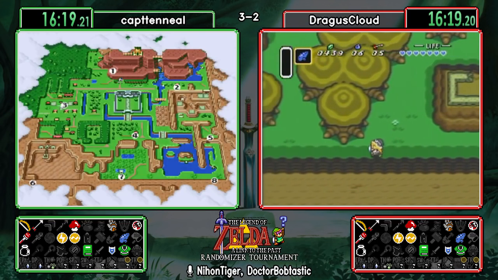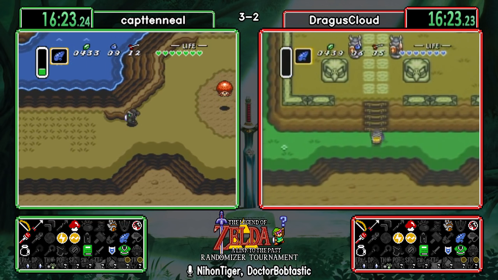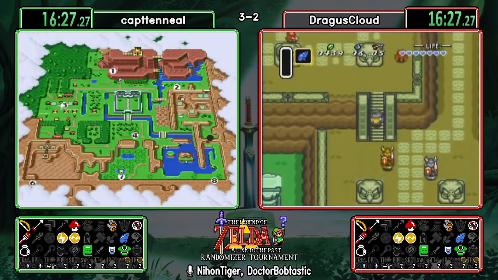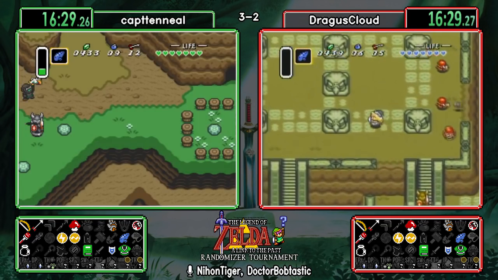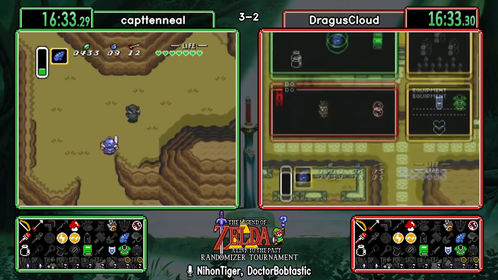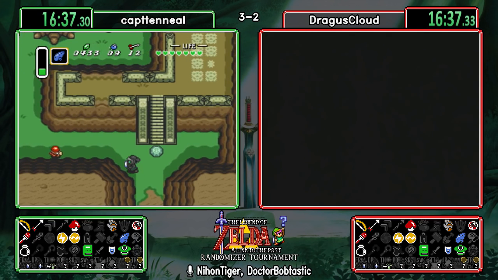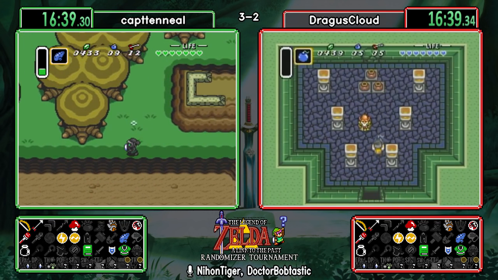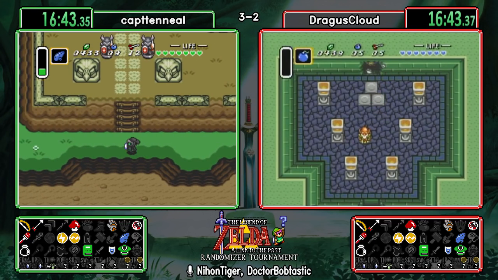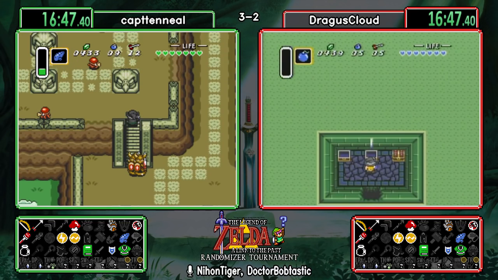Alright, so DragusCloud is going off to Eastern, it looks like. And capttenneal, after deciding to flute to 8, then decided to go to 5. So neither of these runners are nearly as excited about Eastern or about Desert Palace as I am. I guess there's more things in Eastern, yeah. And you have a bow. Yeah, this one just off the bat is completely completable.